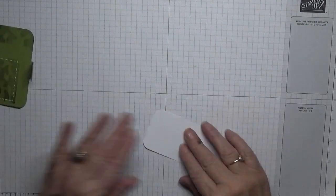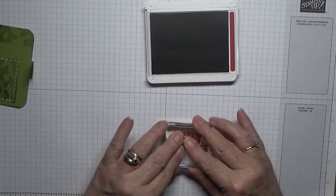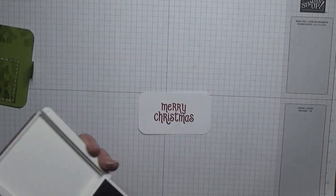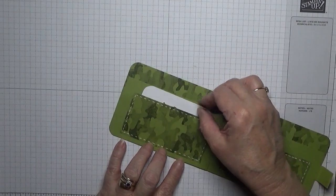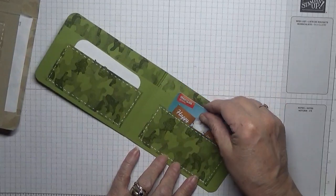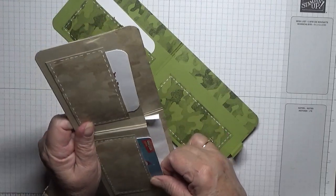So let's just quickly stamp Merry Christmas. I've got some cherry cobbler ink here and my Merry Christmas stamp, and we're just going to place that right in the middle. We'll just go in there like that, and there you are. Let's take this gift card out just so I can show you in there like that. That's Ali's gift card. Can't give that to Michael.